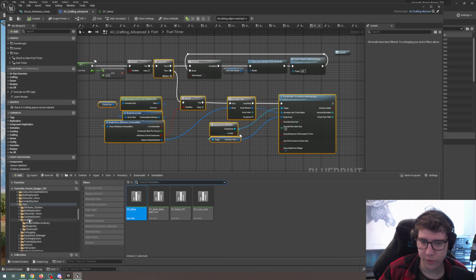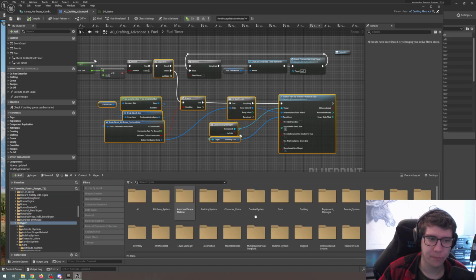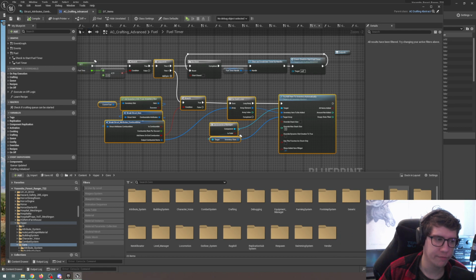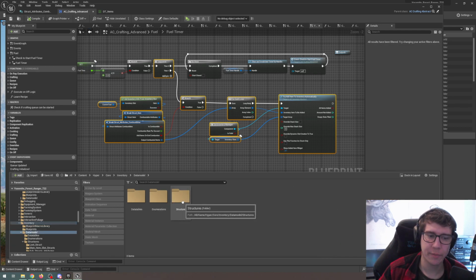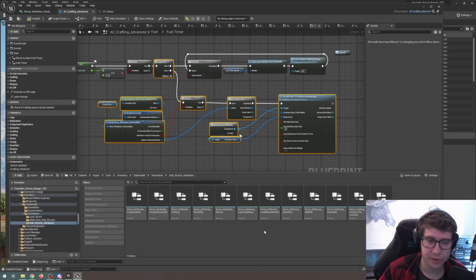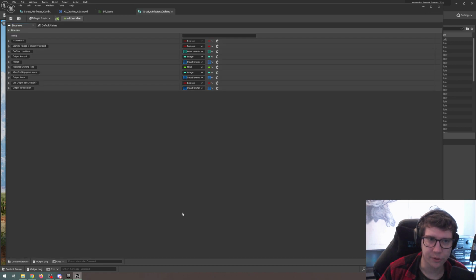We go once again to the inventory, to the core folder. So the hyper core and then inventory, data model, structures, substruct, attributes, and then I think it was an attributes crafting. Yes. Now I have a few different things here, so don't get confused by these last two. They don't count in this case. But we're gonna use the output items in here. You need to add another array struct inventory slot item type, and this will be called output items. That's it, right? Yeah, that's it.